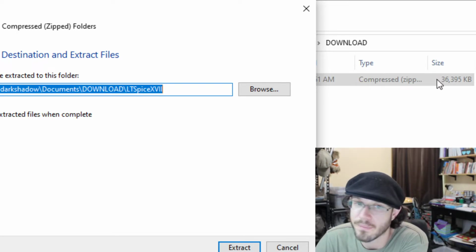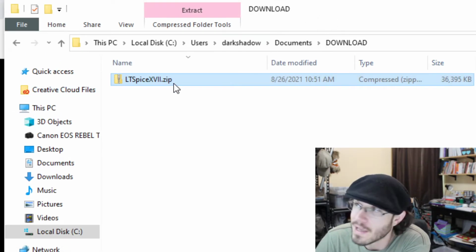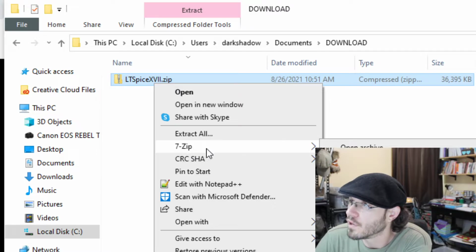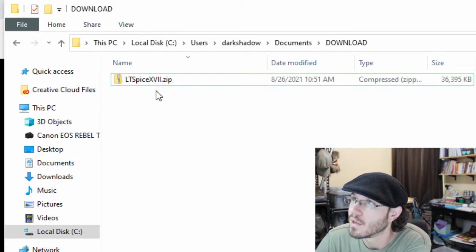There's no problem with that. If you're using another program for decompressing, sometimes you have a context menu for that. Like I use 7-zip, which you can use to extract it to a specific location.